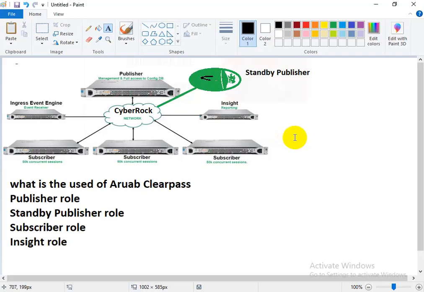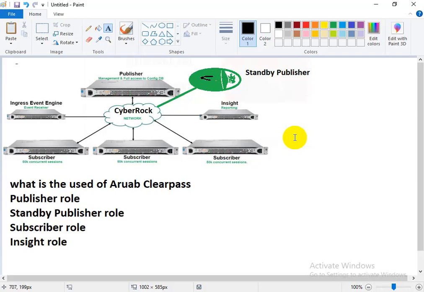The publisher node functions as the master controller in the cluster, because when we configure ClearPass it makes clusters. The publisher is the central point of configuration, monitoring and reporting. It is also the central point of database replication. All the databases are managed through the publisher.